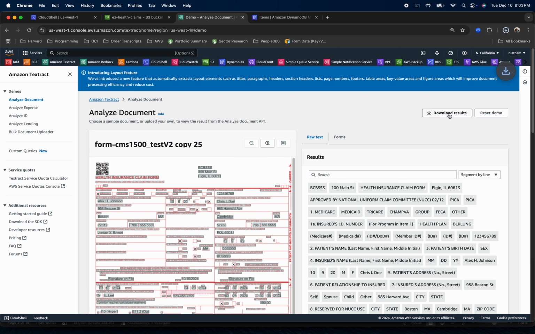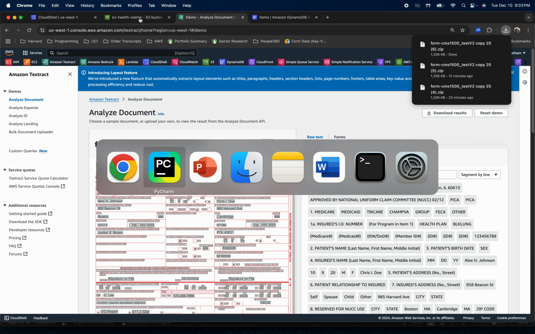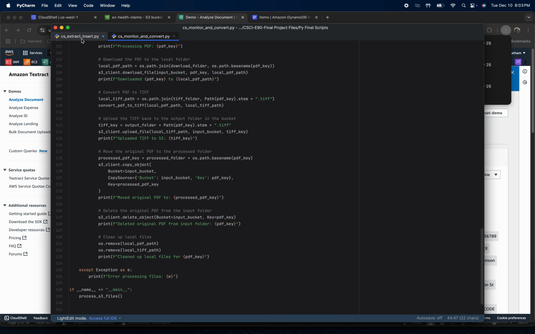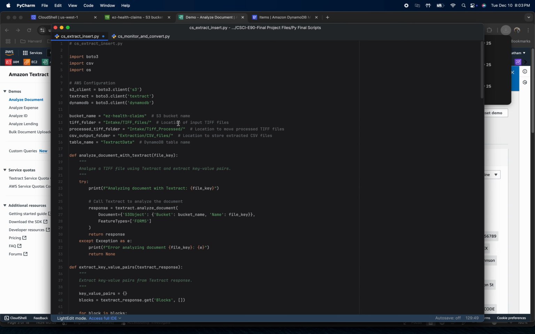So let's go ahead now and download that file. So you can see here that it's downloaded, and it's actually downloaded it to another file where we're actually going to run another Python script on that file now. So this second Python script, which I'll go over with you here, is essentially pushing the data into that DynamoDB, and this file is quite a bit more involved, but I'll touch on some of the highlights here.